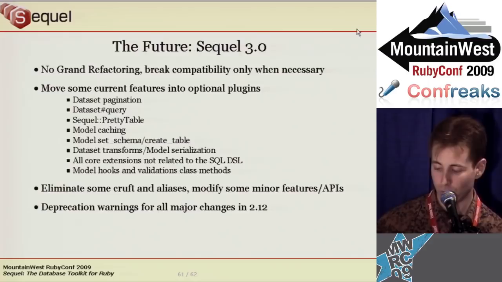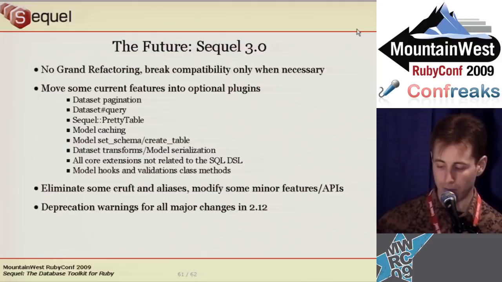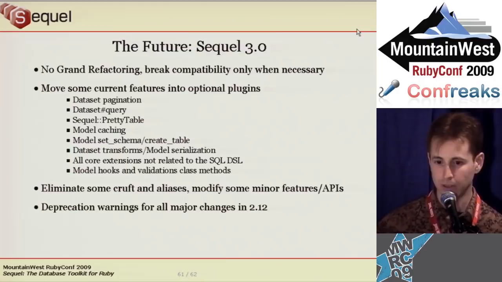The future is Sequel 3. As much as possible, it's going to be compatible with Sequel 2. I'll be deprecating stuff in 2.12 and removing it in 3.0. Many built-in features will be moving into plugins or extensions that still ship with Sequel but will need to be required separately — the majority of this work is already completed and available in the master branch. It's going to be more lightweight, easier to use, and cleaner internally. Models are moving to a complete plugin structure — even the basic model functionality is a plugin, and model associations are a plugin. The only method in Sequel model that is not in a plugin itself is the plugin method, which handles plugins.